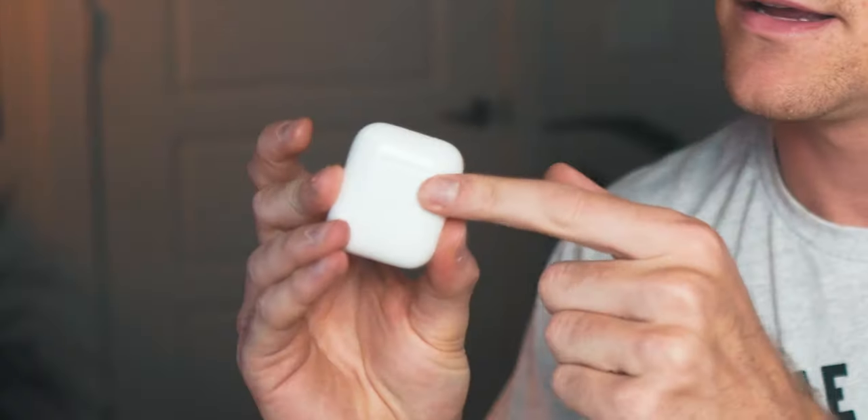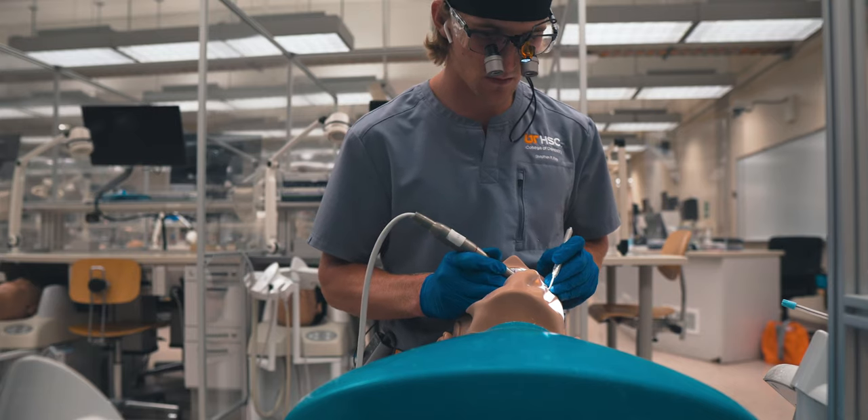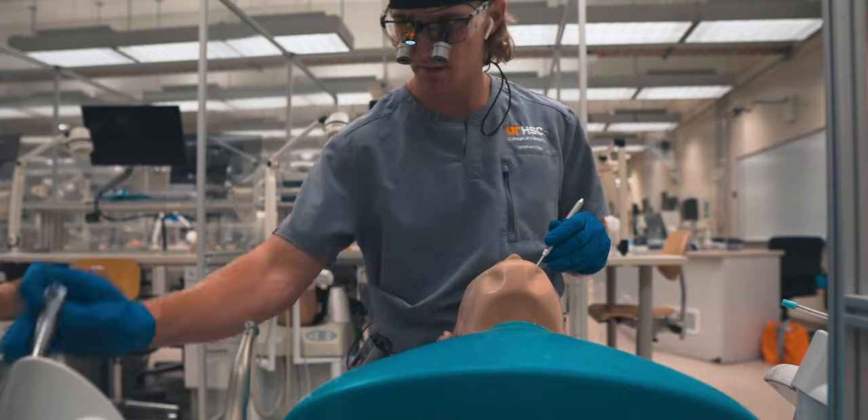The final tech item I carry every single day is my Apple AirPods — the first gen ones. These have been through the washing machine twice and somehow survived both times. I haven't cared for them very well, but these are the headphones I use every day. They're really important if you're a dental student going to be in lab, because lab is very time consuming — you're in there for a long time working on small tasks, and it's nice to have music or podcasts in your ears. So as long as your teachers are cool with it, definitely bring some headphones.